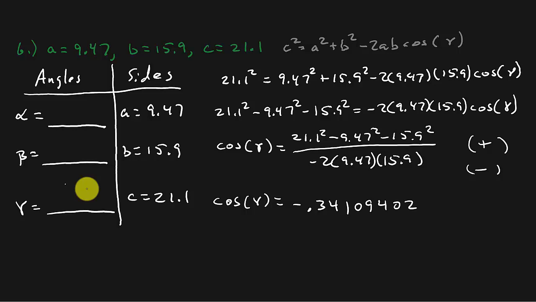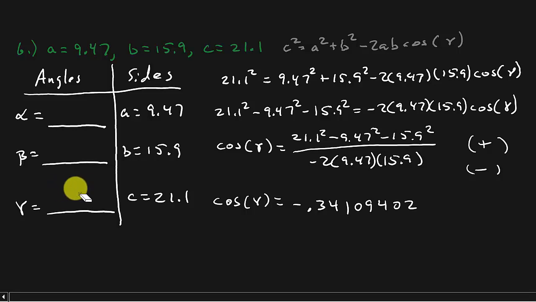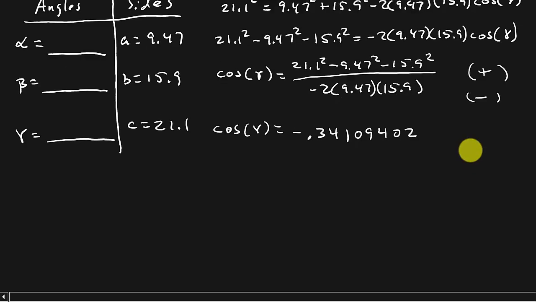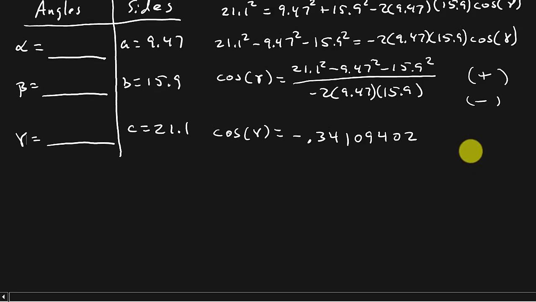But I could get a positive or a negative. And look, when you solve for the larger one first, you're not always going to get a negative. You may get a positive sometimes. It's just in this problem, we got a negative. Now, remember, when you do the inverse cosine, go back to when you learned about inverse trig functions.